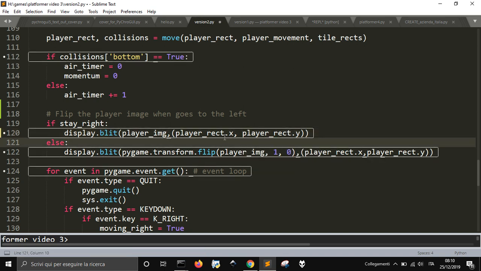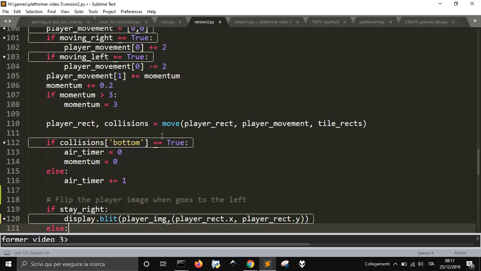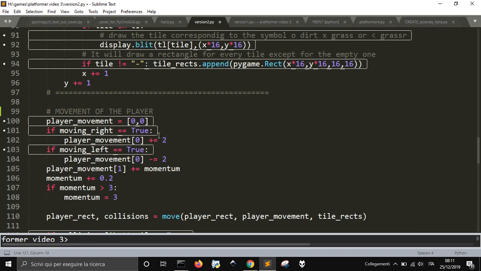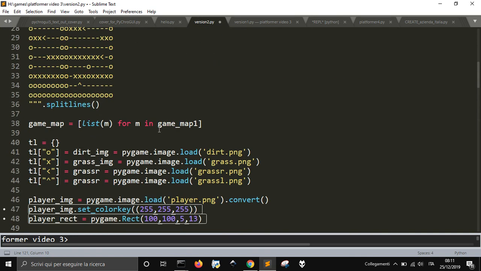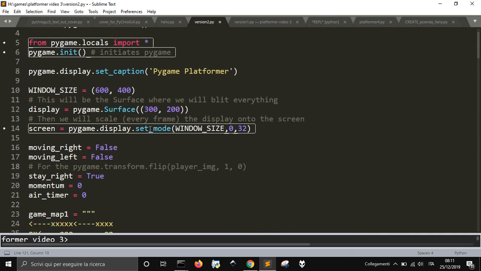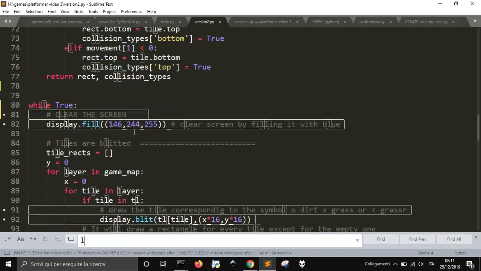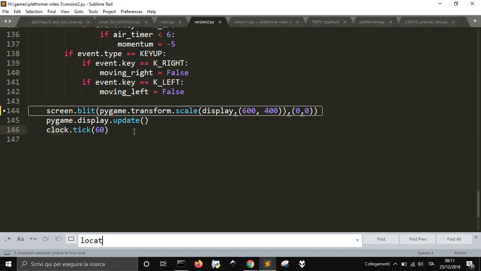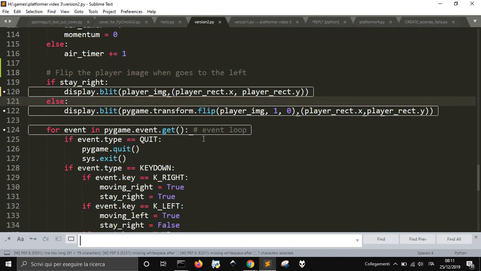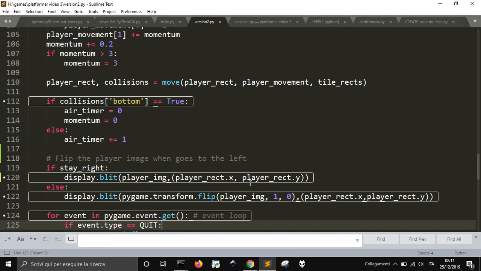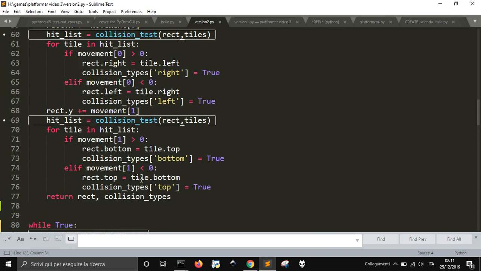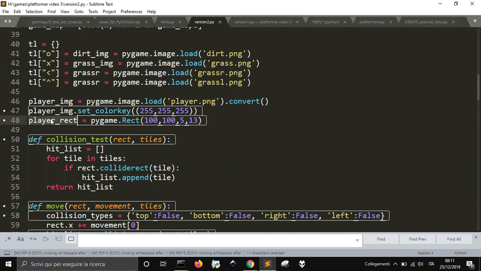That this time, I don't know why, I use player_act.x and player_act.y, and location, I don't know why it changed. There is no more location. Okay. But there is this player rect, because player rect, I want to remind you, is this thing here.